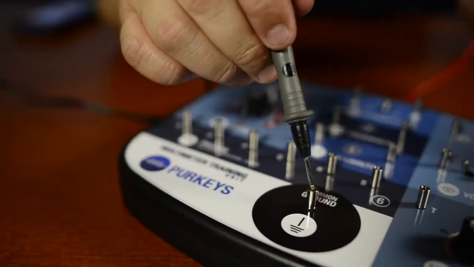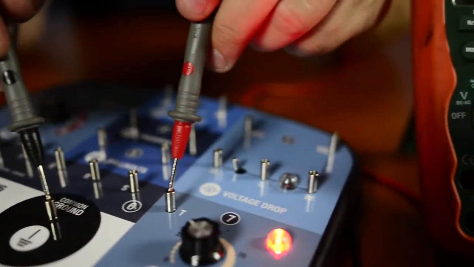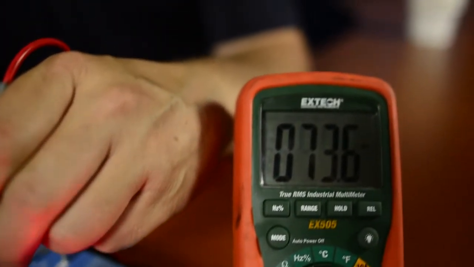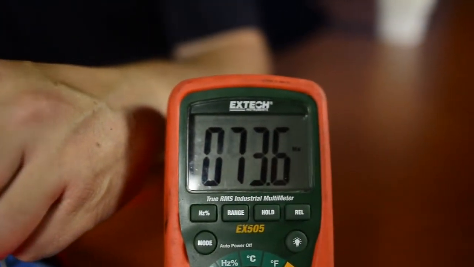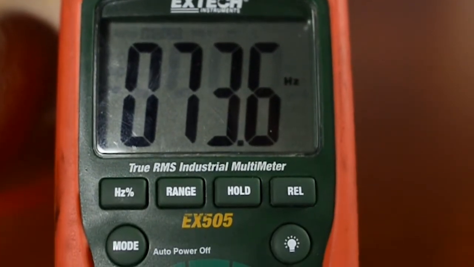On this meter, we do have a hertz and a percentage setting on the dial. And look right now, we're on hertz. The board is set up to a standard reading for hertz, it's going to read the same thing no matter what. And we read 73.6 hertz.